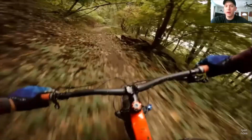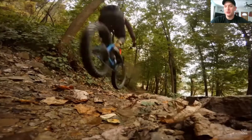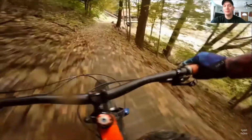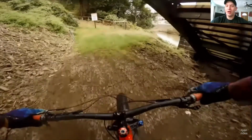But be aware if you do have an accident. And I don't want to be all doom and gloom because it's really, really fun up there. But if you do have an accident on a really steep hill, odds are you're going to end up going down the hill. So if you want to get up there and ride, please use a lot of caution.